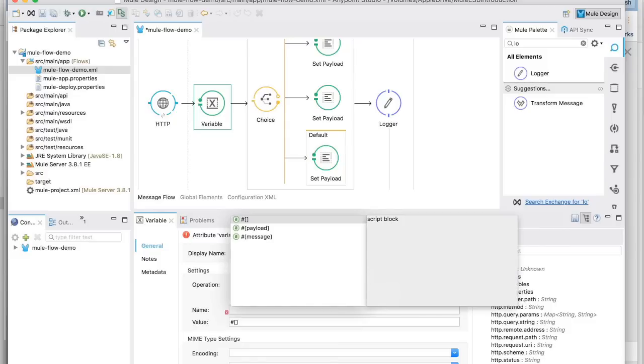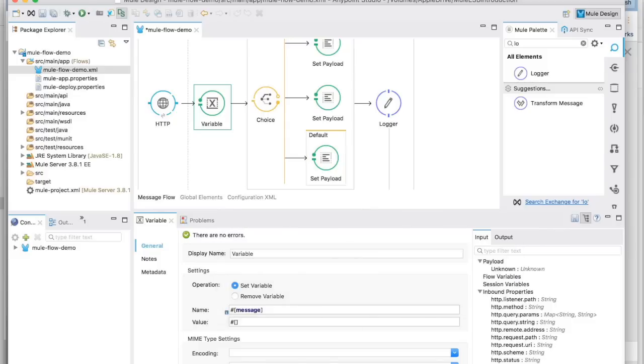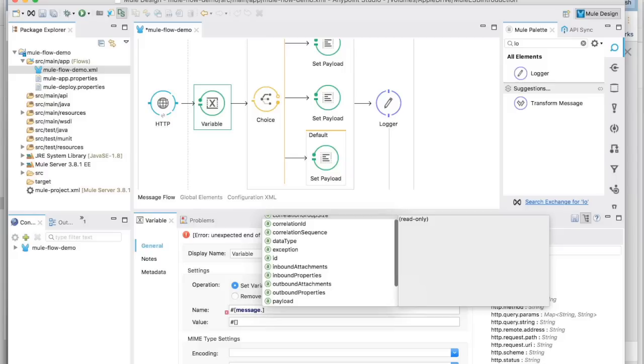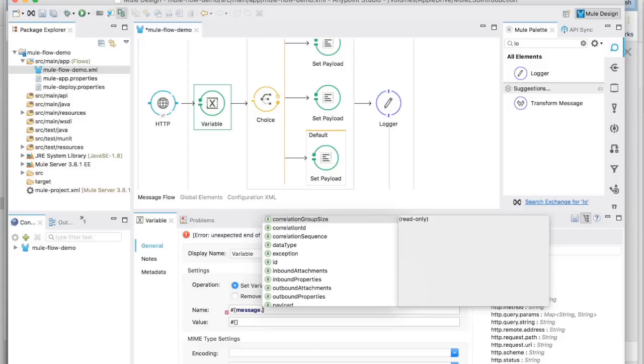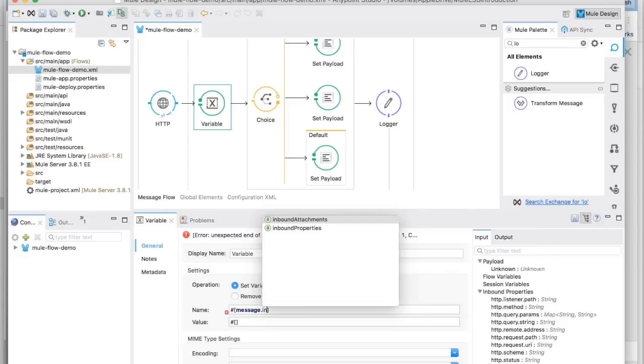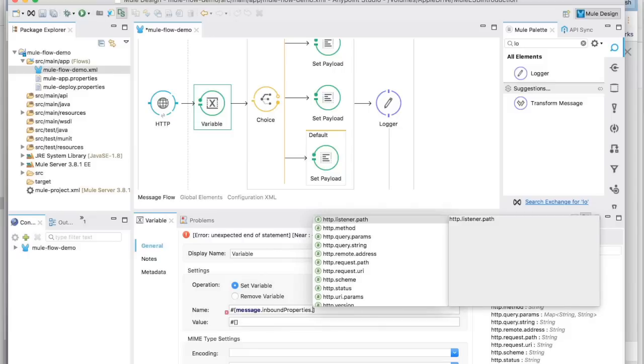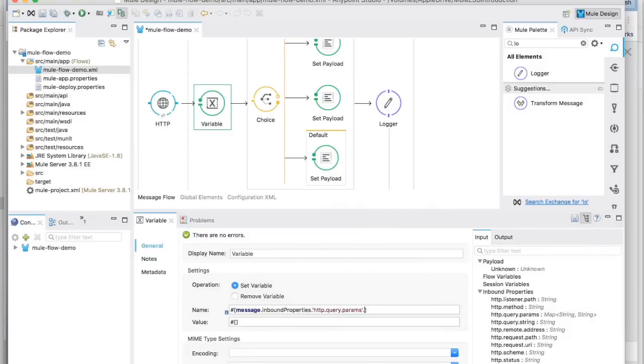I can choose message, and in message, if I hit dot, you can see there are a lot of attributes or values available. What I want is inbound properties, and in my inbound properties, I want to go to my query params. In my query params, I want to get my language query parameter.